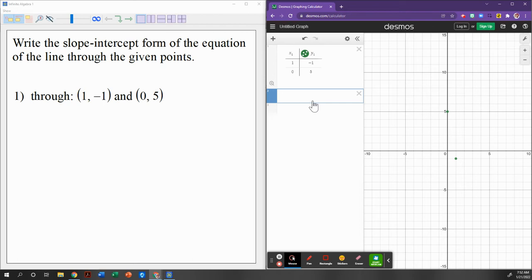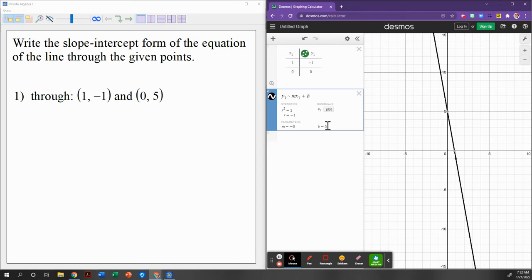So I'm going to type in what I was saying in class yesterday was the magic equation. So I'm going to type y1, and then you're going to look on your keyboard. Okay, so look down at your keyboard right now, and right underneath your escape key, which is all the way on the left-hand side at the top. Okay, right below the escape key, there's a key on your keyboard that has a little squiggly line. You're going to press Shift and then that button, and you'll get that squiggly line. Then you're going to type mx1 plus b. Okay, and yes, it looks like y equals mx plus b on purpose.